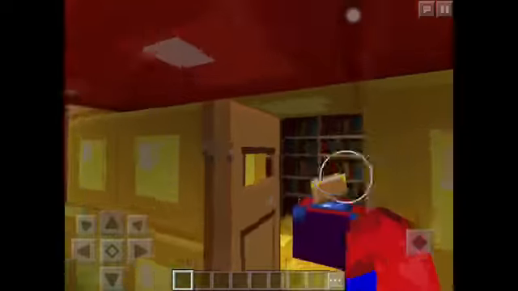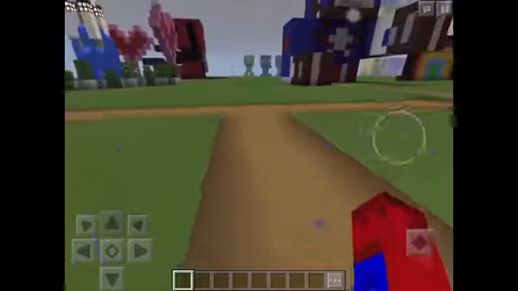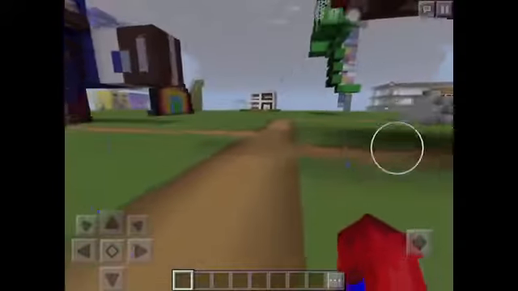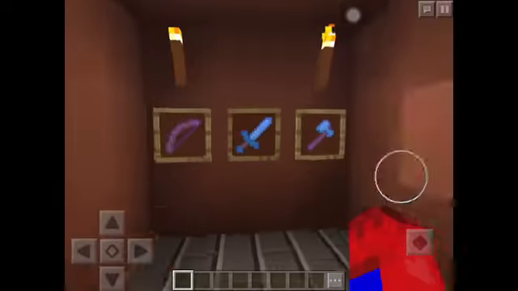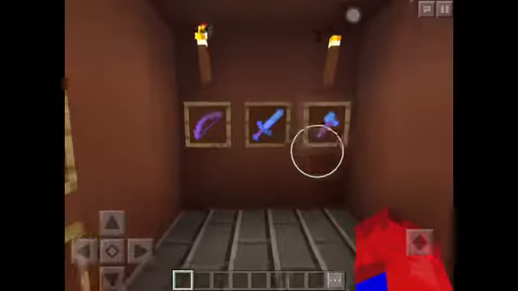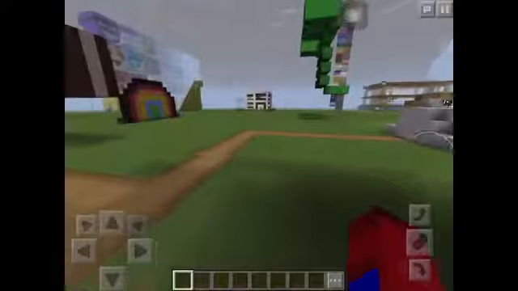This is his enchantment room. I did this because there were no pistons in the game yet until 0.15.0 came out. And then walk here. This is Captain America's shield. This is a regular Diglett. This used to be my house, but yeah, I always died because I have a full inventory, so I just kill myself. Then these are my weapons. This was my old house. And then there's a rainbow over there.